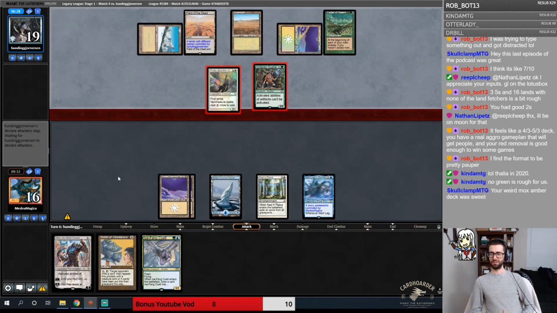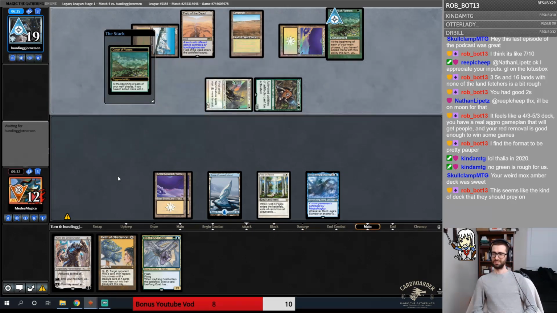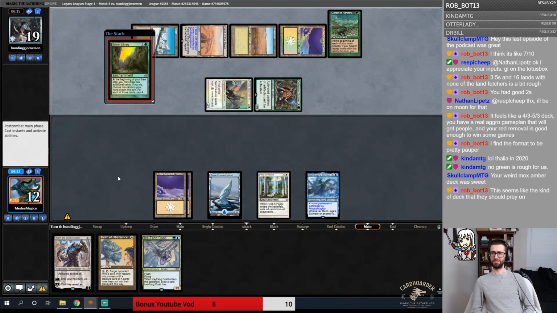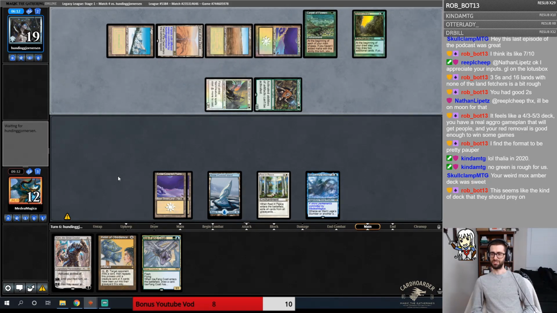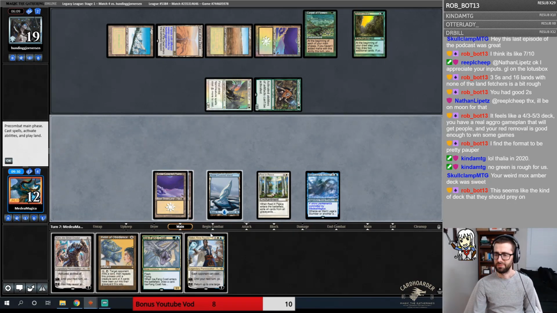Okay, your Carbon of Flowers pays for itself. That's something. Do I actually have enough violence that makes sense? I don't think I do, but they probably couldn't have known that. Oh geez, Sylvan Library is very good. I can't cast that because of Thalia attacks.